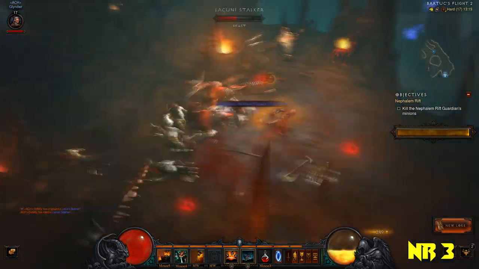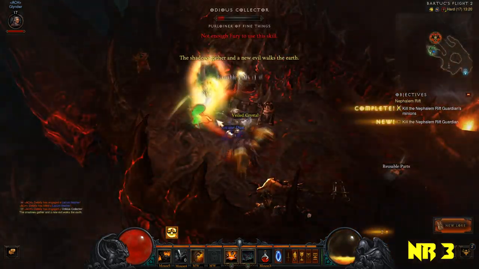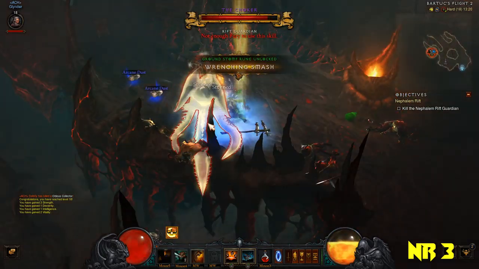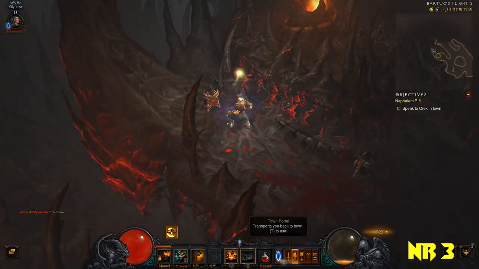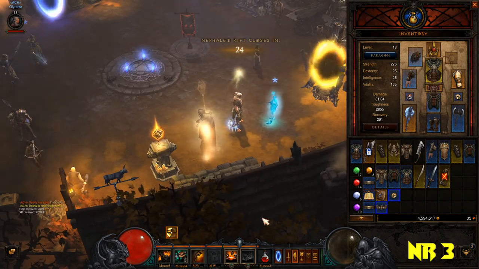What you just saw there is me being a friggin' idiot. I actually paused the game, just went into my menu while the game was still live to have a look at my skills. Like a fool. I could have died then, guys. I could have died. So, next rift.